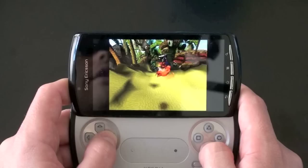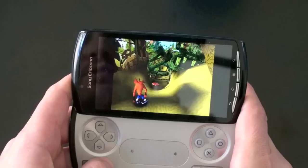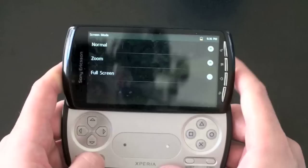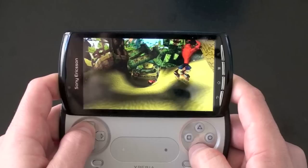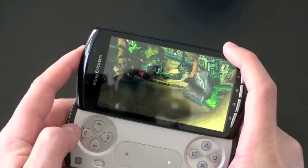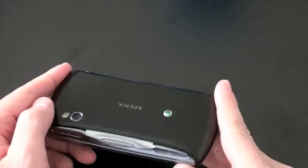First blush, very impressive. Not sure why it's not taking up the full screen — seems a little bit weird. Can you zoom that in or make it bigger? Let's see if we get the menu — you can get some controller settings, media volume, screen mode. Let's see if we can get full screen going. There we go — now let's go back and hit start. That looks much better in full screen mode. Just a real quick first demonstration of Crash Bandicoot and the Xperia Play. There'll be a full review and all kinds of fun stuff coming up. I am John Rettinger from TechnoBuffalo and I'm going to go get my game on.